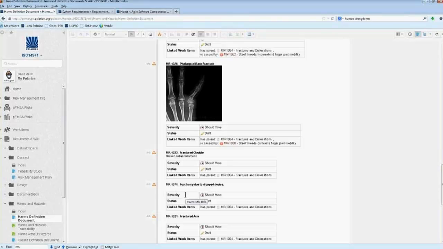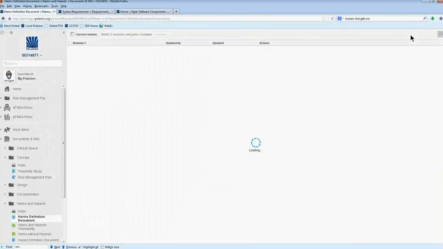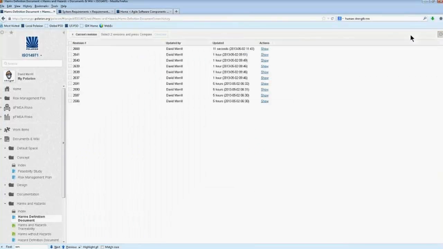So if you can imagine not just having David Merrill edit this document at one time, but many different people editing the document simultaneously, you will be able to always see who made the change, when the change was made, and I'll always be able to compare the different changes between multiple revisions to see what the document looked like, perhaps at a previous prototypical stage of the device and as I'm getting ready to release to manufacture.